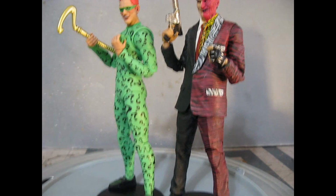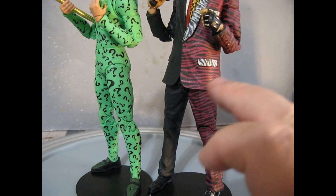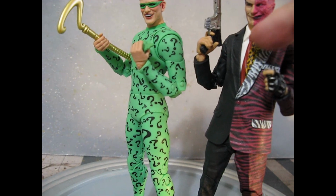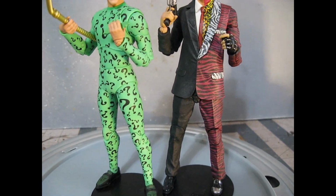Oh yeah, I did add clear red to that. I just washed clear red over it to redden this burgundy color. And I put a little silver on this collar and a little gold on the cat side of the tie. And that's it. That's all I did. A little bit of washes on them. That's it.